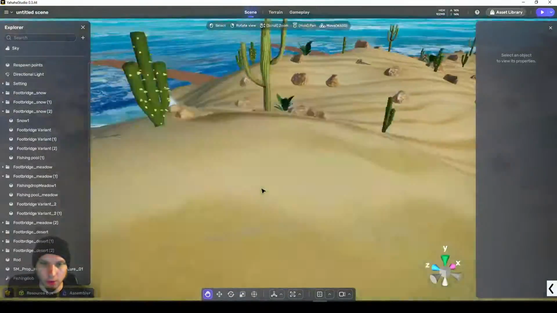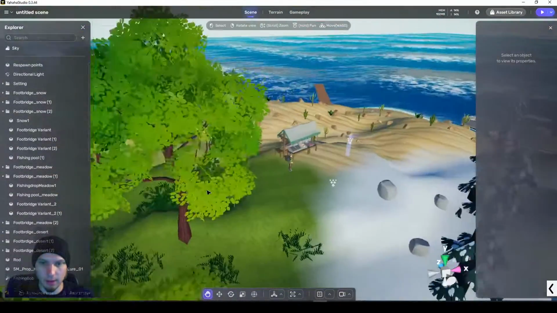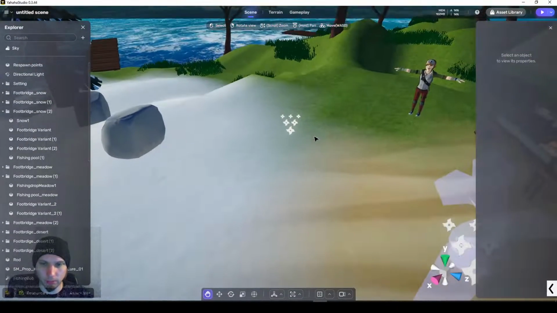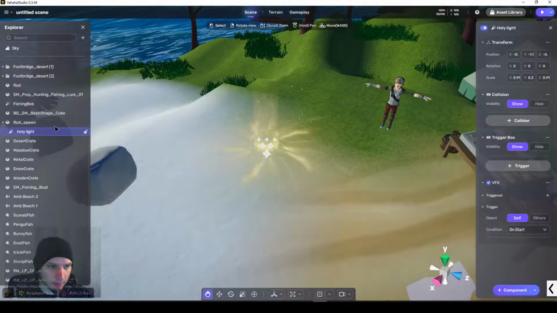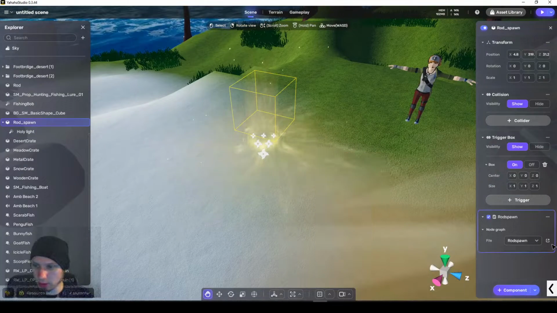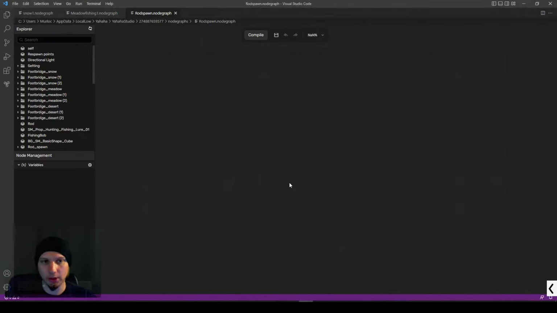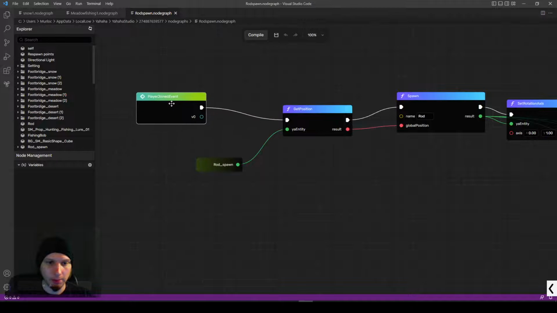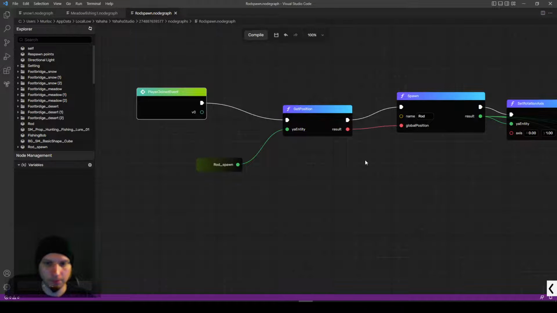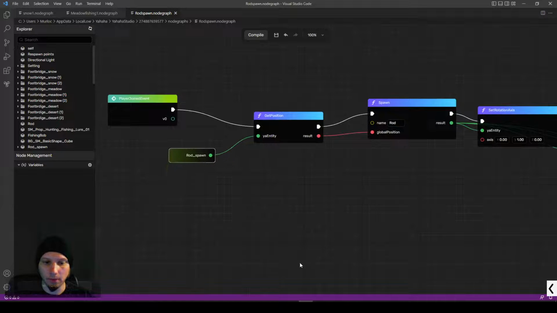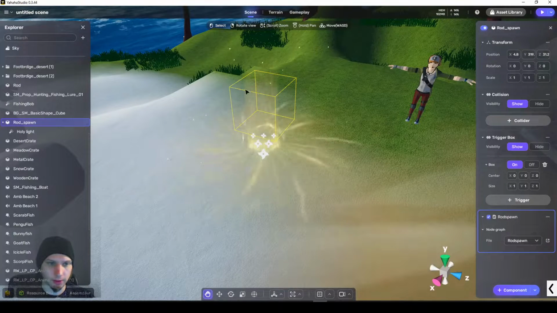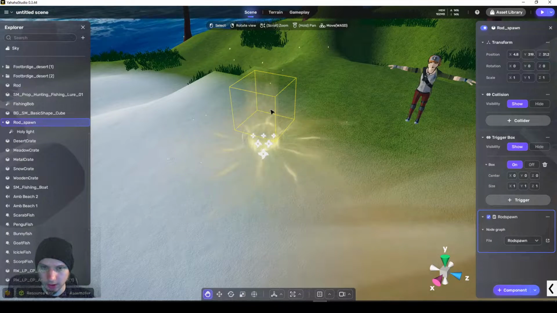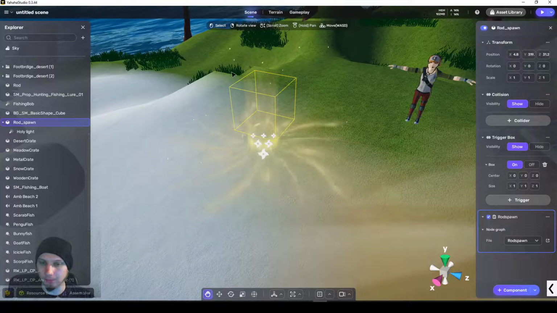Okay. What also happens is, as you can see, there is no fishing rod here, but I just pulled one up because I have this rod spawn, which also has a node graph. As you can see, this is much simpler. I used the player joined event in the start to get the position of this rod spawn empty object here. This is this block. It doesn't have a collision. You can just walk through it. I just needed this for the position.